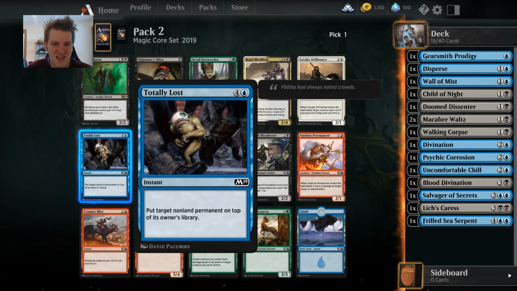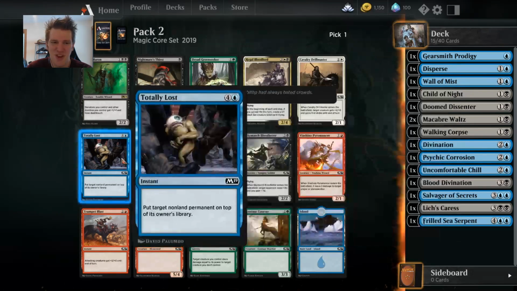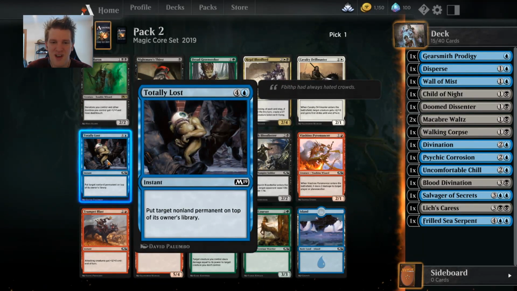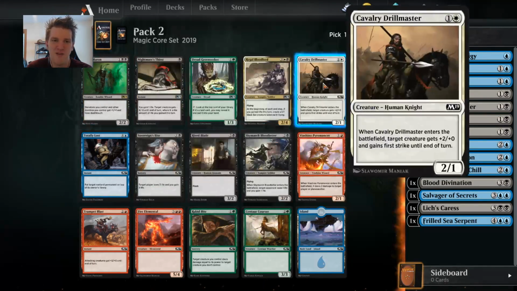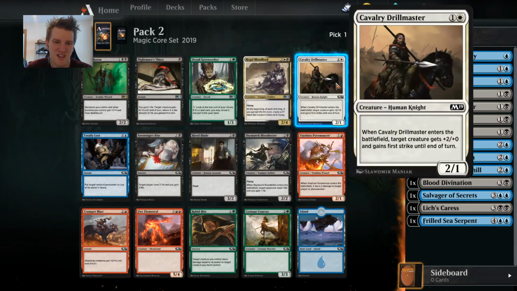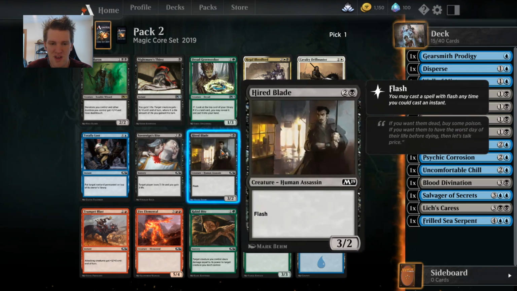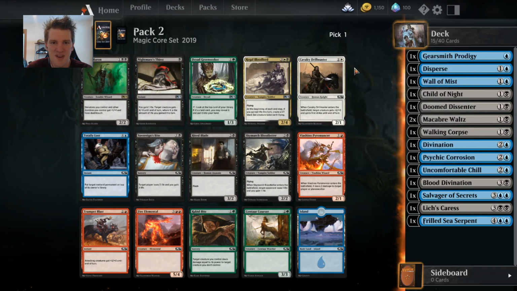There you go, Totally Lost. Put target non-land permanent on top of its owner's library. So this card, normally medium, with a Psychic Corrosion and a way to draw a card is good. However, since it's just on top, you need a way to draw it on the same turn. However, we might be able to do it. Nightmare's Thirst, interesting little itty bit of removal. This is a flash critter. This pumps some zombies. None of this really stands out to me.